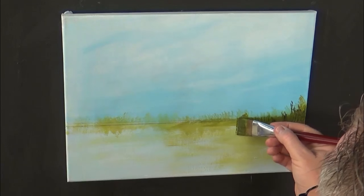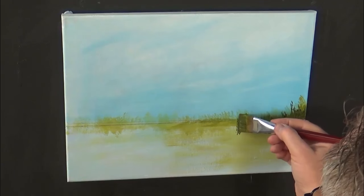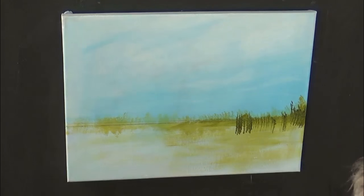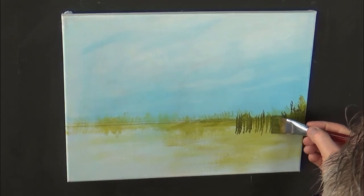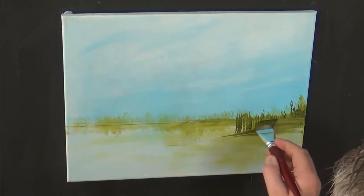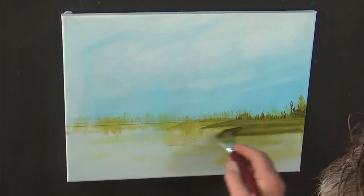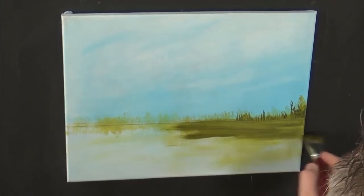And as I come down, these are going to get smaller and smaller and smaller. And I can turn my brush around. Don't worry about what you're doing here. Concentrate on the top edge. What you can actually see, the top edge, is the actual tops of the trees themselves. See? It's not down here. You can get your brush if you want, if it makes it easier for you to just pull that across like that. That's not going to hurt anything. There you go.